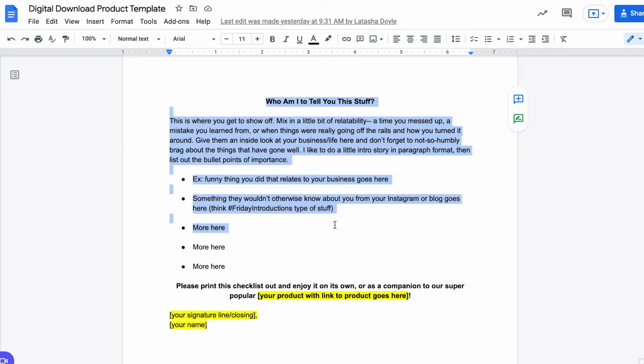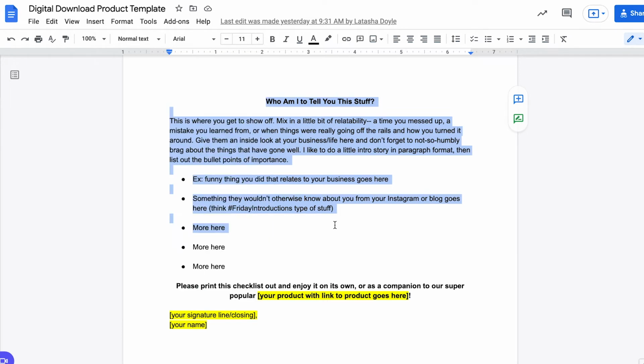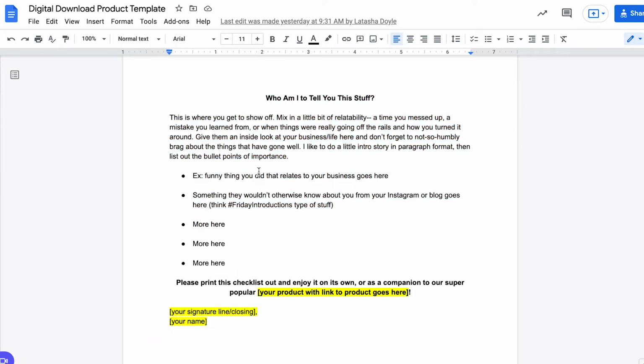Anytime we're saying the words you or your, our readers, our customers are more likely to engage and take away from that content versus if it's just all me, I. Basically, anytime you start to find yourself writing an I am or I did or I was statement, try to reframe that in terms of what your customer would want to see.